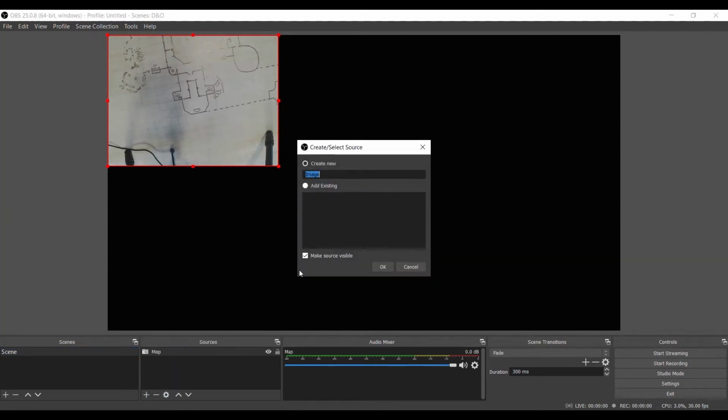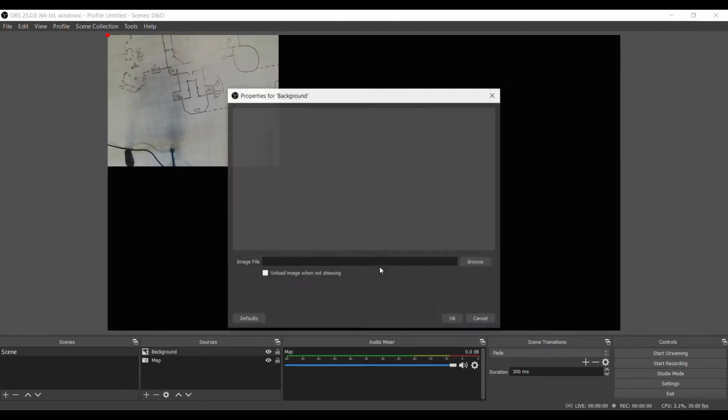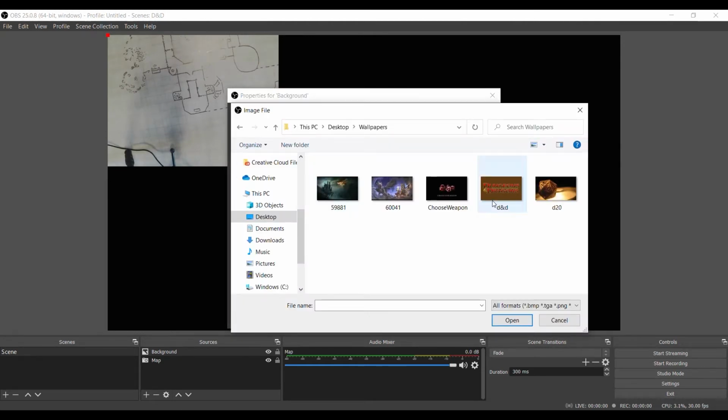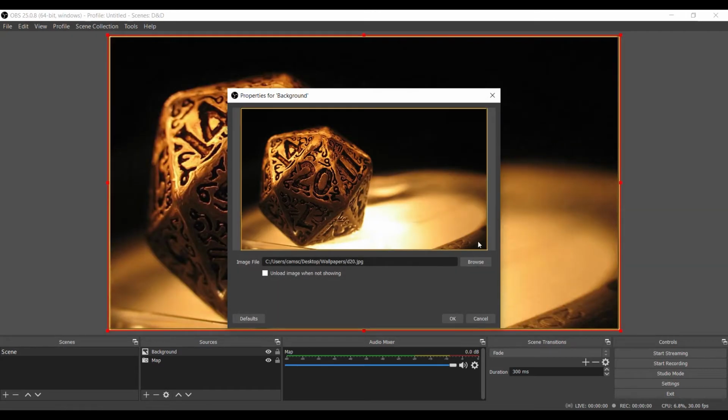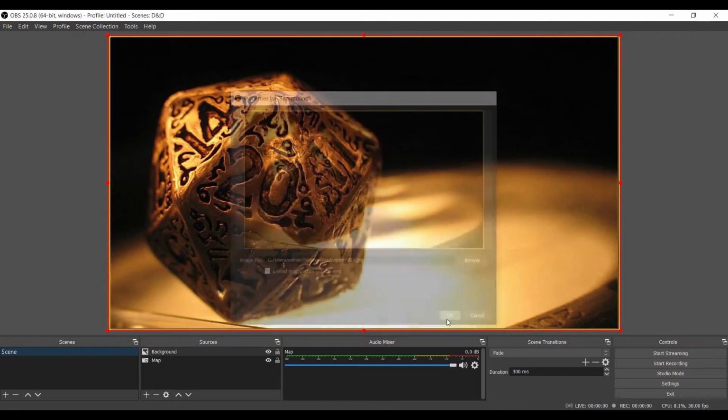You can also add images as scenery for a background. You can create your own and make little spots for your camera views to fit into, kind of like Critical Role if you've ever seen that, where they have each person in their own little box. I'm just going to use simple backgrounds that I'm just going to cover up because the bigger the view of your cameras, the better it will be on the views for your users.